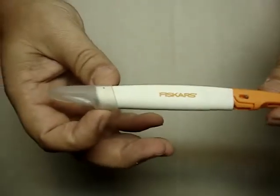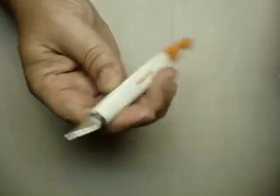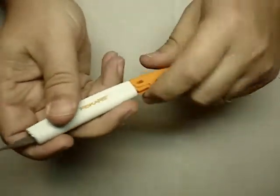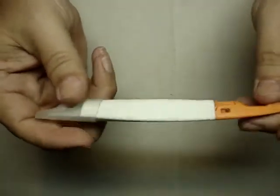Now, you probably have a hobby knife, but do you have one of these? This is made by Fiskars and it is a great hobby knife. It's very ergonomic — it's got an ergonomic handle and a cap for the blade so I do not stab myself. Every time I use these I always slash myself open, but you can change the blade out — the blade just pops right out and locks back in. Very nice tool. I got this at Michael's craft store. I don't know the model number, but you have ultimate control over whatever you're cutting with this tool.